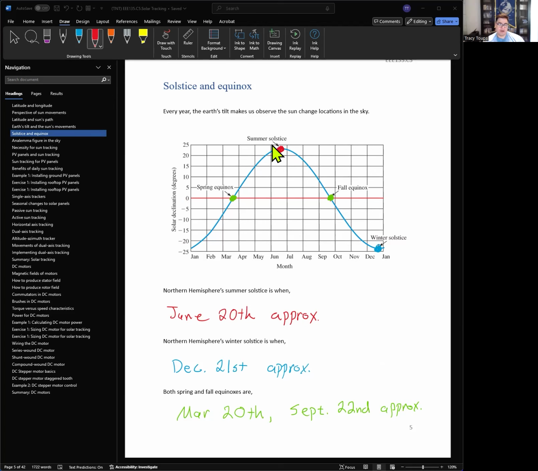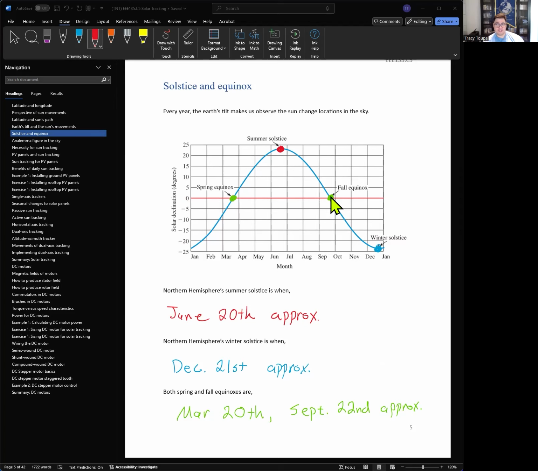The peak where we have the most extreme tilt, where the sun's in our face, is the summer solstice. Okay, so for the northern hemisphere, the summer solstice is approximately June the 20th. It does vary by 1 or 2 days every year. Okay, and once we're at our extreme, we will then back away and eventually we'll get to the equalization point where the sun is aimed directly at the equator. So we have no additional angle change to our latitude.